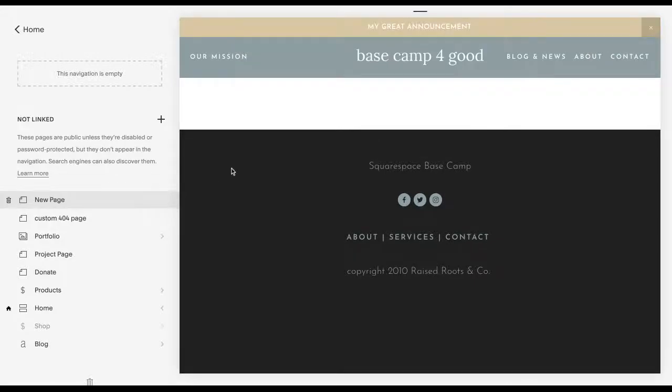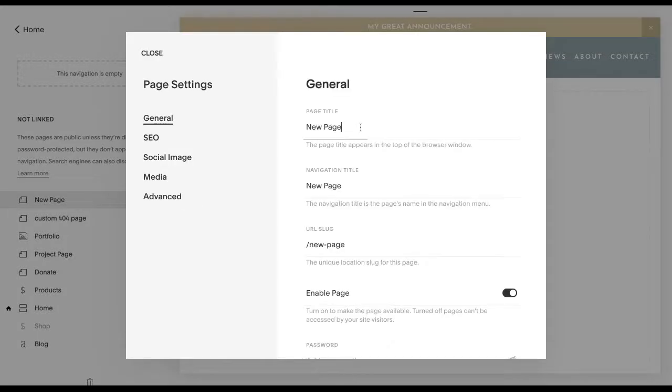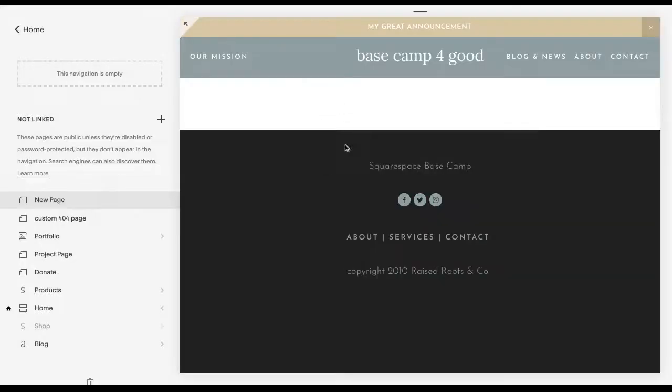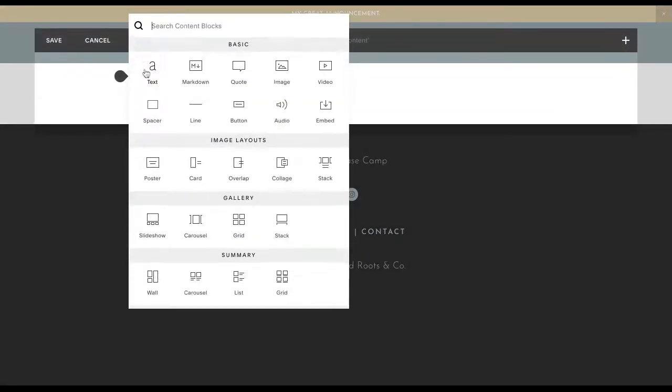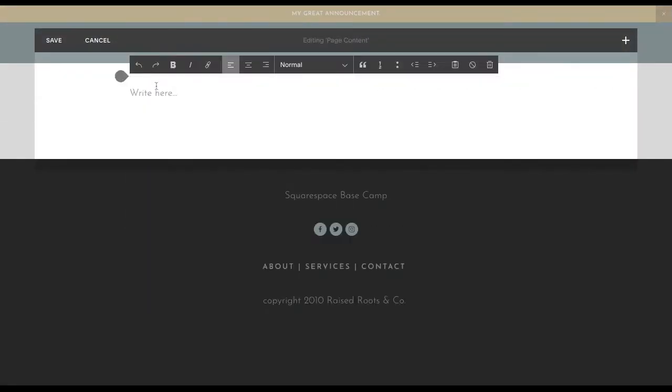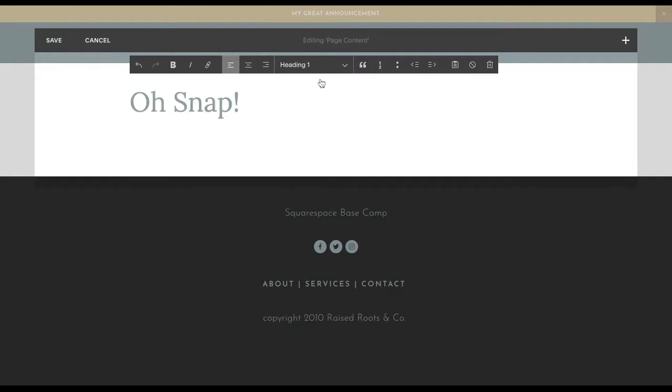And let me change this now to custom 404 because I hit it too many times. I'm just going to change one here so you know what it is, and change all those till they say what you want them to say. And I'm going to click on it, and then I'm going to click enter. And in here, I like to just put a title that's maybe even a little humorous, like oops, or sometimes I put oh snap, because I think people like that. They like it when it's a little bit humorous. And then you could just put your message.